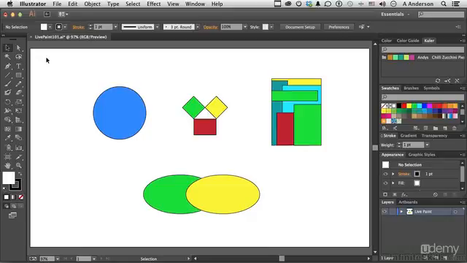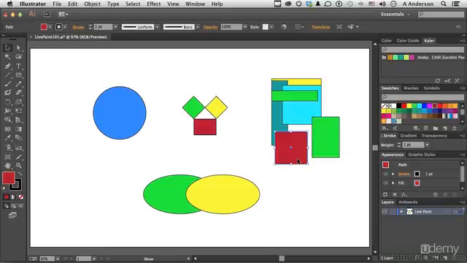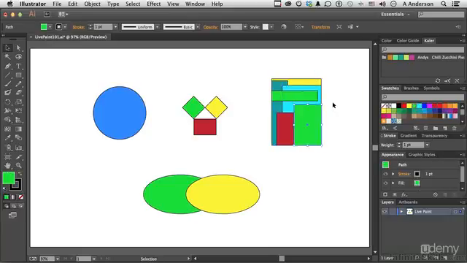But what does it do? Live paint will take any object. It doesn't have to be live trace. It's just an object. And to prove that, I've got a document open called livepaint101.ai. It's in your working folder if you want to follow along. These shapes were drawn with just plain old Adobe Illustrator drawing tools. I've got a circle. I've got two squares balancing precariously on a rectangle down here, and they are separate shapes. I've got this hodgepodge over here of a bunch of shapes. Let me go ahead and put those back together with undo. And then I've got two ovals down here.